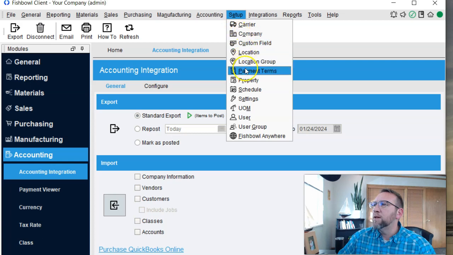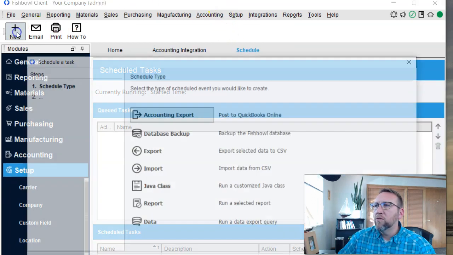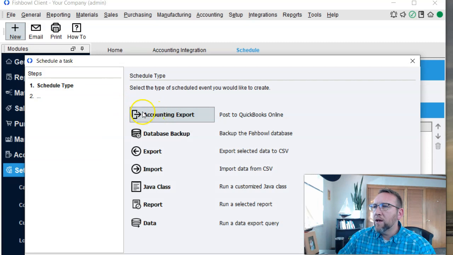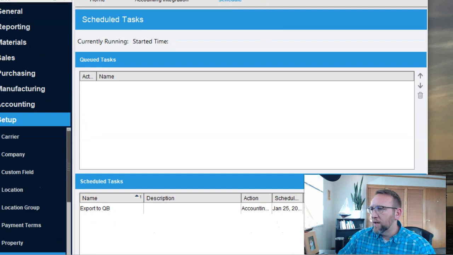The automatic way, since I brought it up, is to go to Setup Schedule right here. And here you can click New, click Export, Accounting Export, and set up an automatic export to QuickBooks. And once you do, it'll look like this.